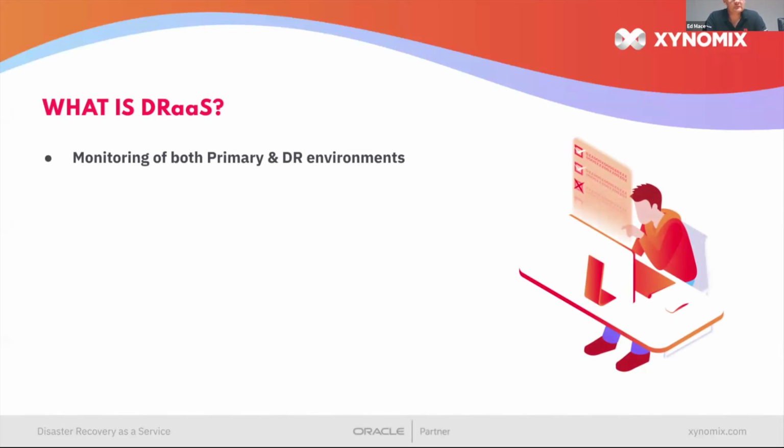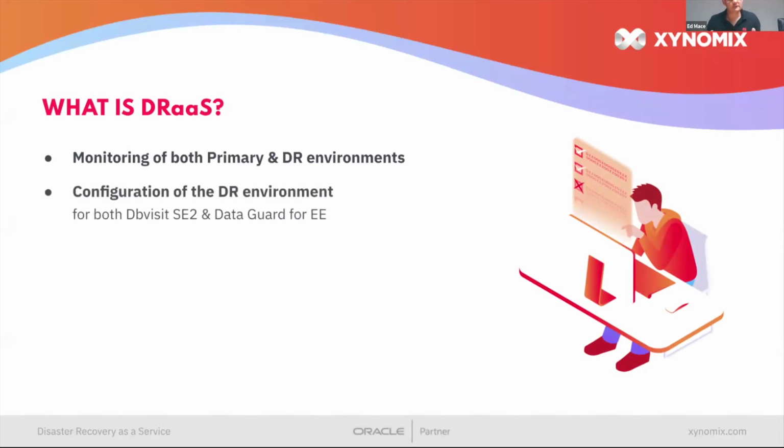So what we do is we install our own bespoke monitoring tool, which allows us to monitor, manage, and maintain both the primary and disaster recovery environments within your estate. As part of this service, we'll also include the time required to build and configure those environments for you, whether that's using Dbvisit for Standard Edition or DataGuard for Enterprise Edition. We will take responsibility and ownership for configuring, setting up, and implementing that for you.